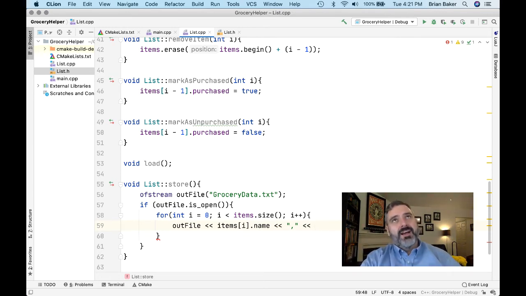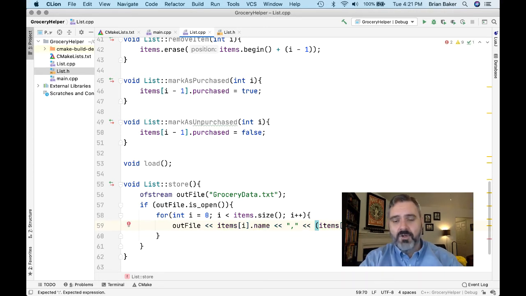Because I only need to print either a 1 or a 0, this is going to be the second time I've used a ternary operator in this project. I'm going to just use a ternary operator. And it's going to be based on items sub i dot purchased.